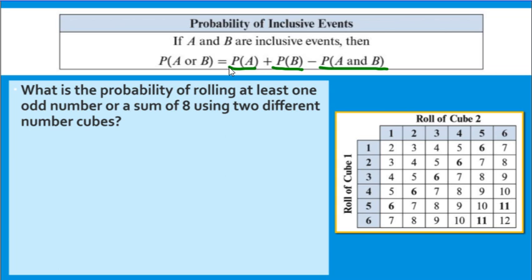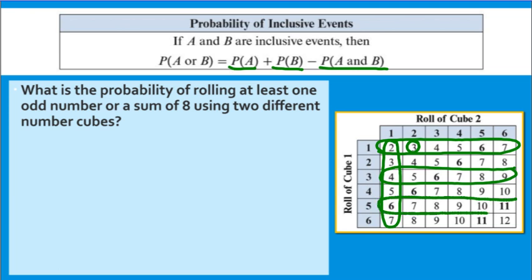If I look at that one, that would be all of these, because all of these have at least one odd number. That would be this one, because I have an odd number here. We can use all of these because they're making use of at least one odd. All of these making at least one odd. And then we got at least one odd number down here because of 3s and here.